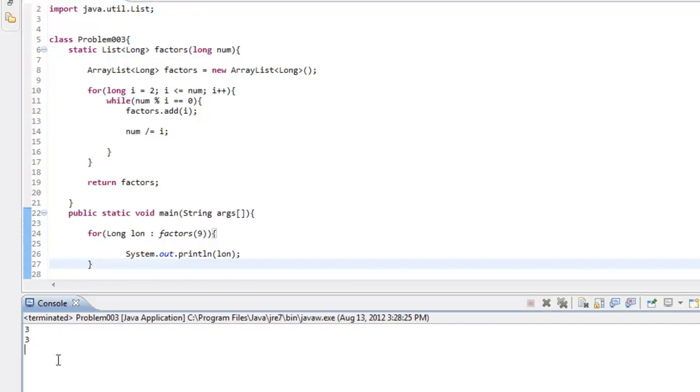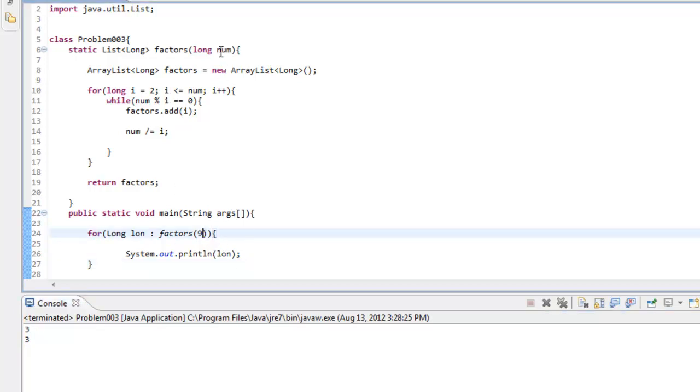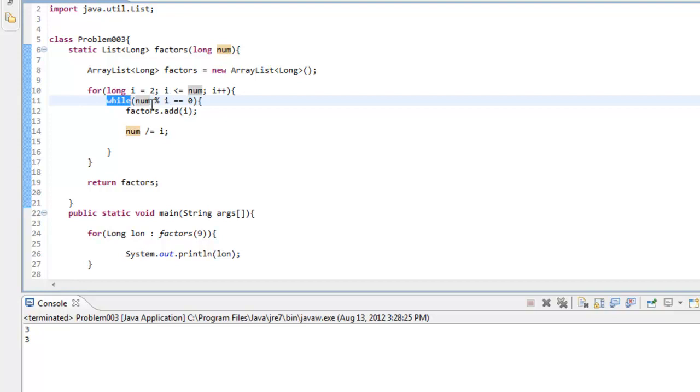So there we go. The reason that it returns 3 and 3, I'll go through briefly. When we put in 9, it sets num equal to 9 in factors. It makes our array, and in the for loop, it checks if 9 is divisible by i, and i is 2 right now. 9 isn't divisible by 2, so it'll skip this.